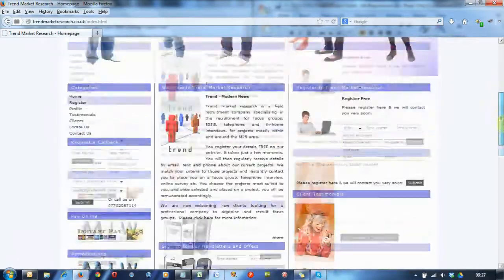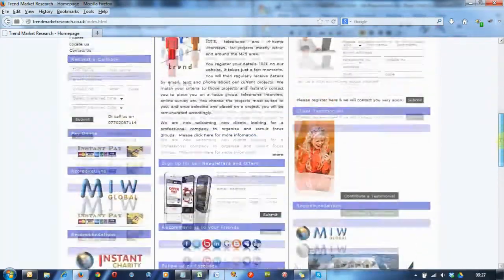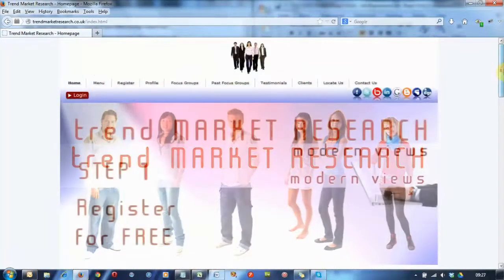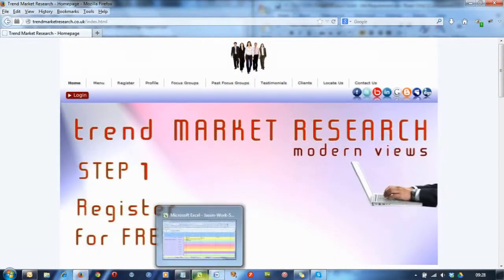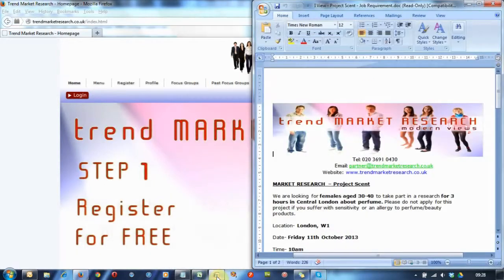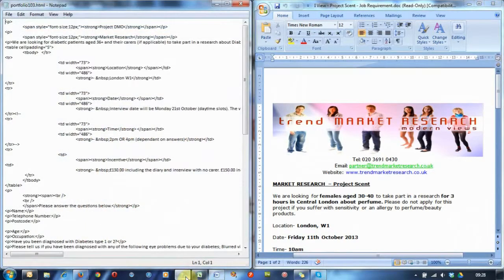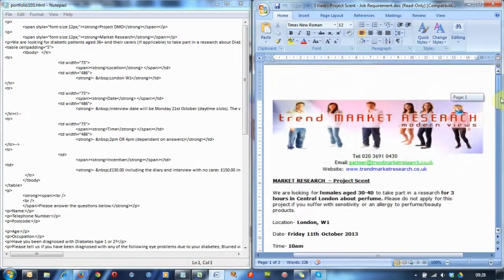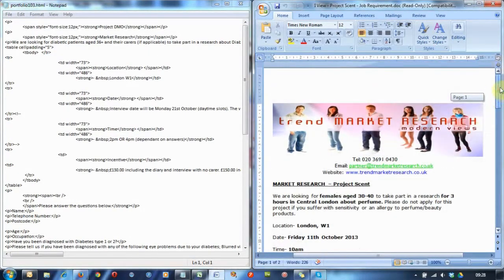Just want to go through and give you an example of how to update the projects. There's three things that we actually need for this. We need, obviously, the document from Trend with the new project information. And then the other two things we need is, I always save the emails and the web pages. So what I'll do is I load the previous one and use it as a template.